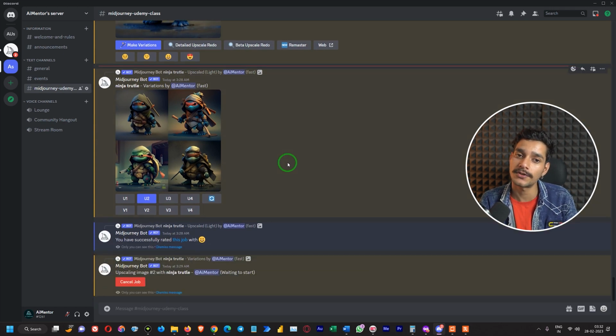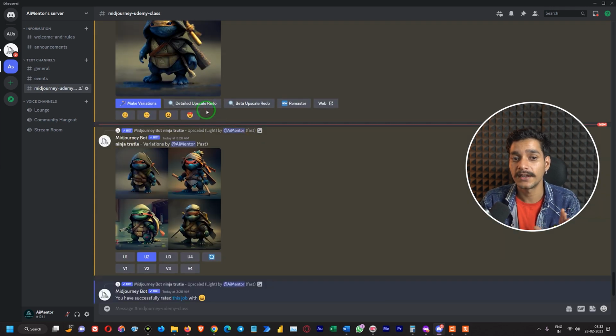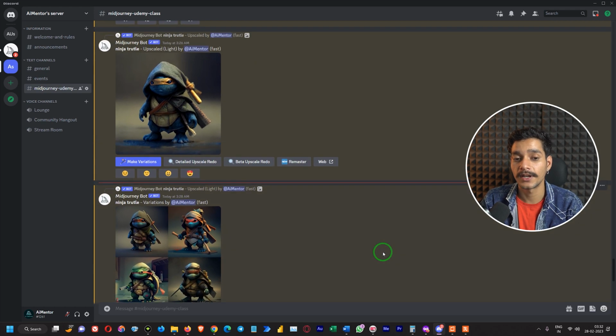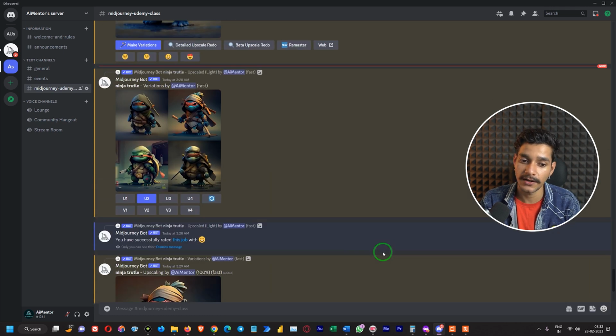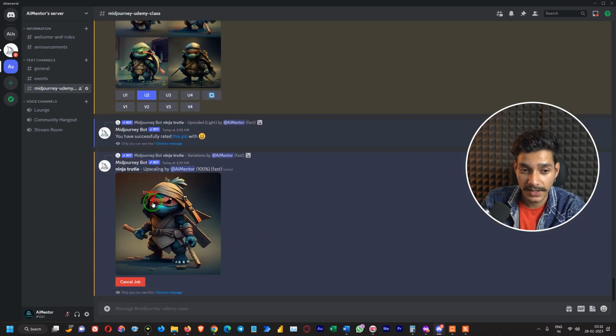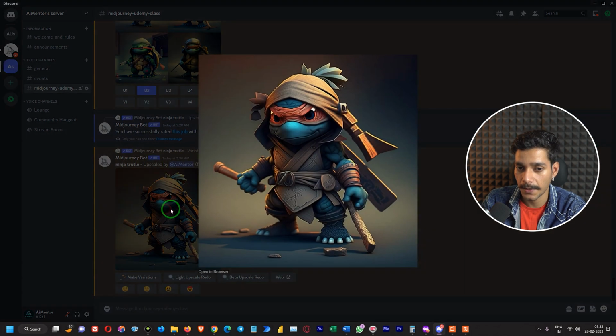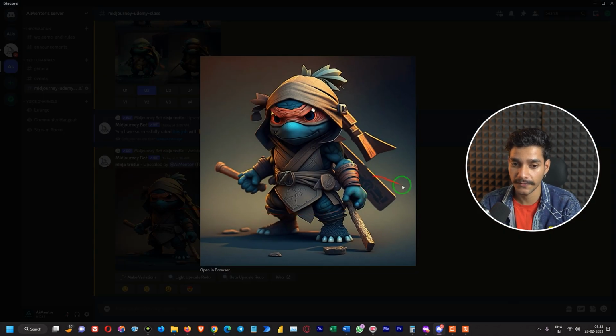Because in the previous version of this Midjourney bot, which is V3, this option of detailed upscale works better than the beta upscale. But in this case, we don't know how, but now it is changed completely and all these things are really changing. Here we can see our command is successfully completed and this image is upscaled and it has a lot of different details.